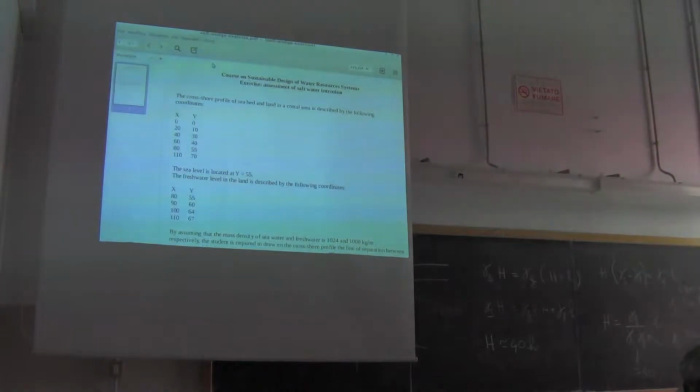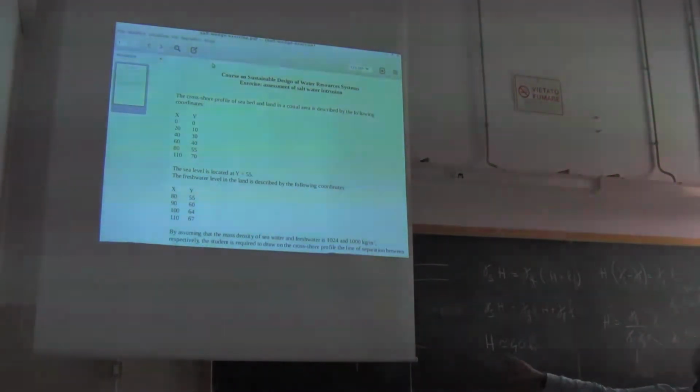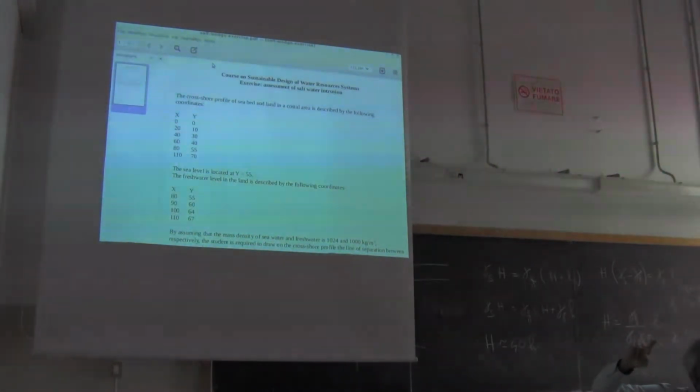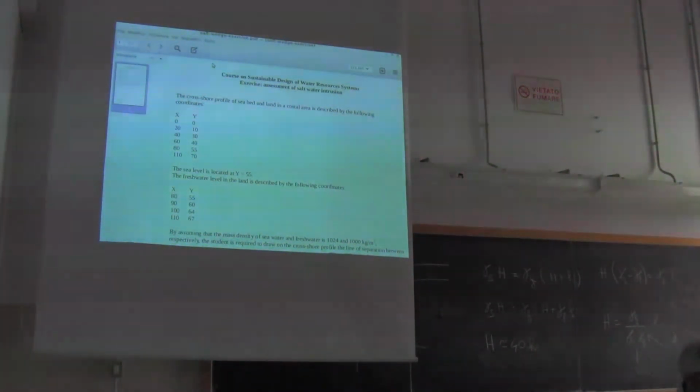The cross-shore profile of seabed and land in a coastal area is described by the following coordinates. So the first table gives the coordinates of the seabed profile and later the land profile. So these are the coordinates of the ground.